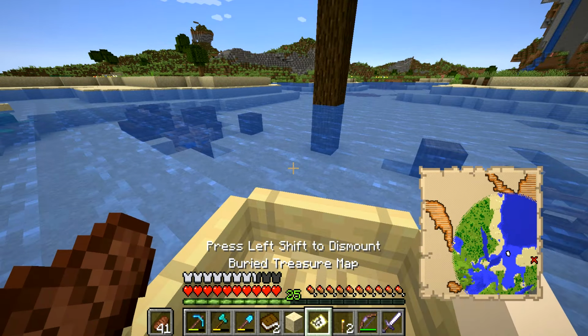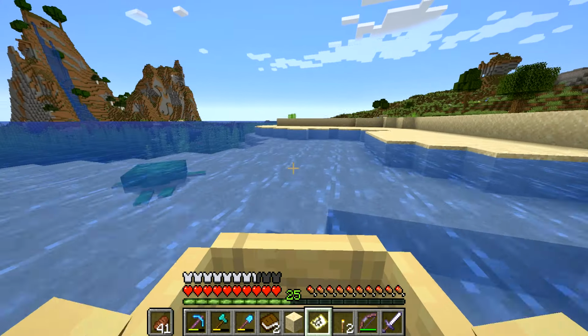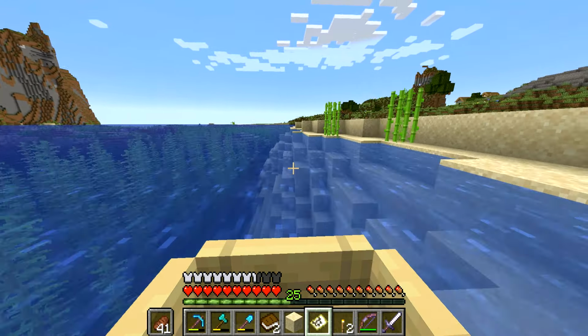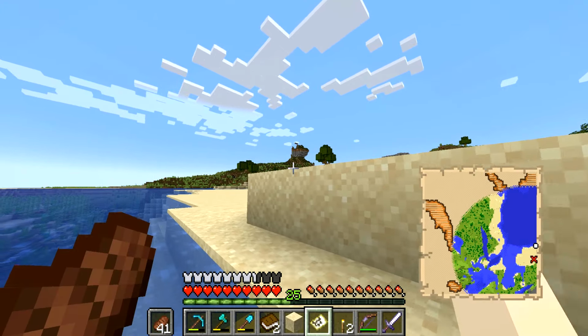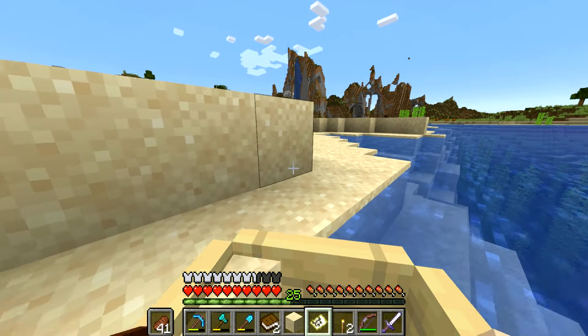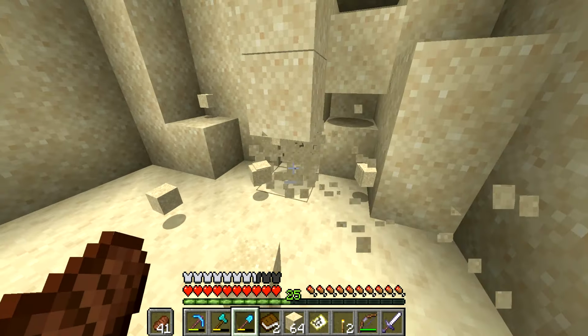Okay, treasure, where are you? Oh, it's right here. How convenient. We didn't need to go far at all. And it's going to turn into one of those YouTube shorts where I literally excavate the entire beach to find the treasure map. Village! Okay, a few things are happening right now. Let's go back and get the treasure first and foremost, and then we'll take a look at this village here. Yeah, this is quickly turning into that meme.